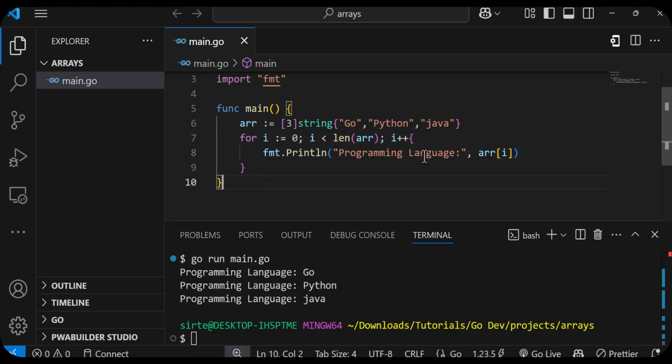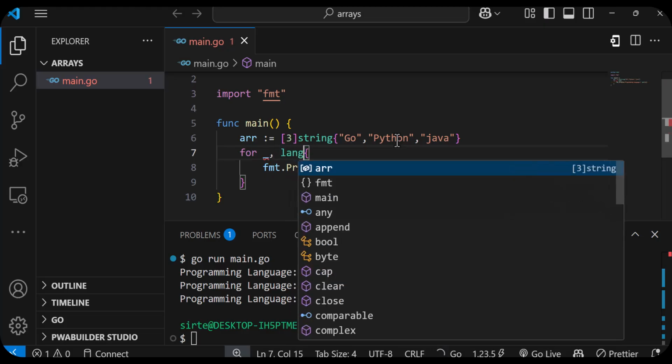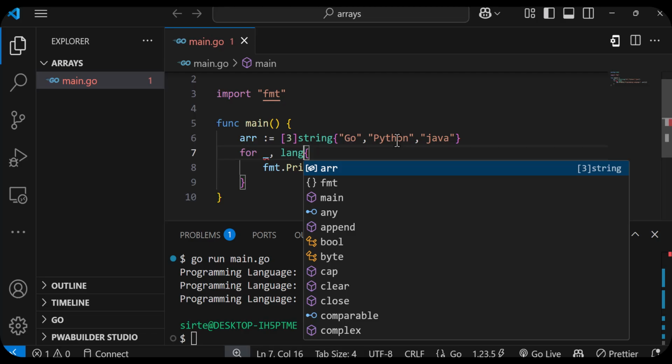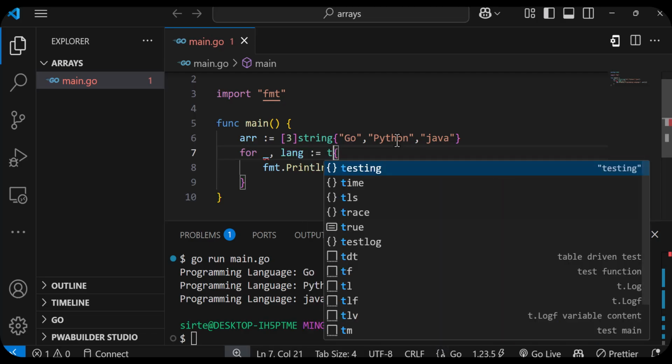So we will say for, we will ignore printing the index. So let's say underscore. So we concentrate on the value, then we do range.